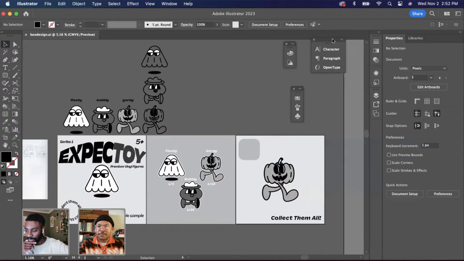I was going to ask, I've actually got a question. What if there was a glow in the dark version of Floaty? Could be a secret rare one. Maybe we can add that on the box somewhere, a solid little black silhouette that says premium or special edition, something like that.